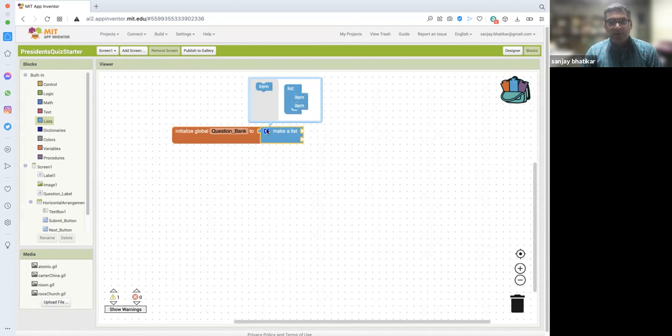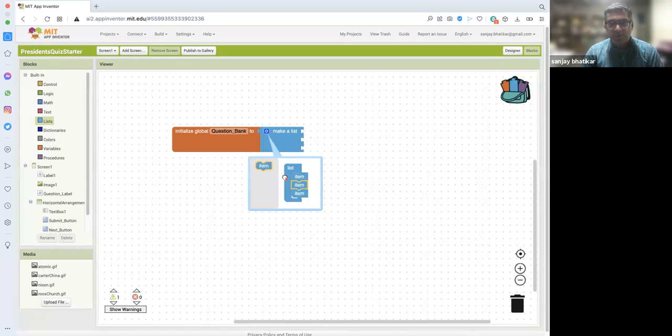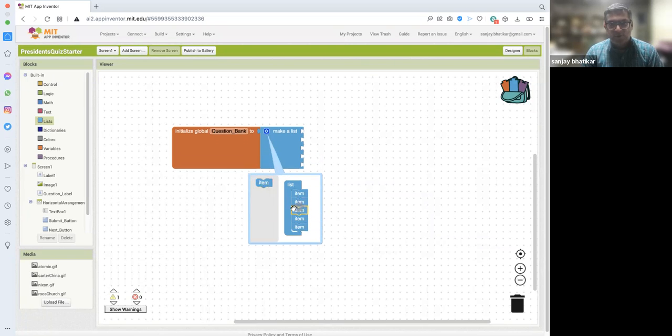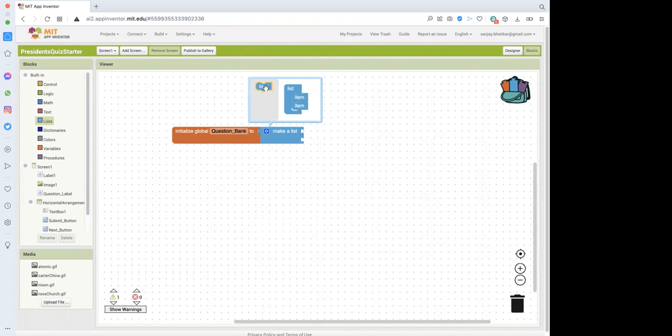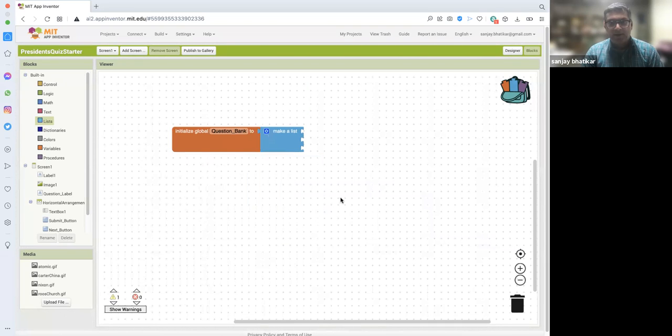And how many questions do we have? We have 3 for demonstration purposes. You can have any number. It's not restrictive. So when we want to make a list of 3, it starts with just 2 slots here. So I click on this little blue settings wheel and grab this block for item, add it to the list, and I can keep doing that for as many as I want, 3, 4, 5, 6. But I don't need that many. I just need 3.